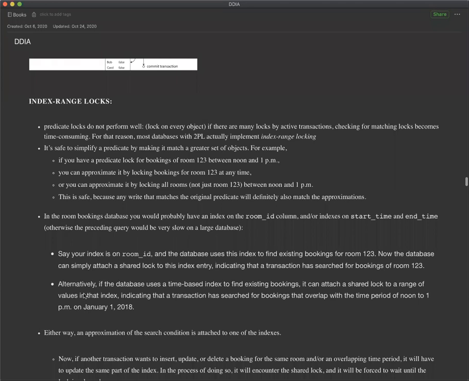But the problem with that is, if I put a lock on the index on room ID 1234, it's going to block the room for that entire day, right? So even though you're only required to block a specific set of time slots where you want to check, you're actually blocking the whole thing. But in terms of locking the resources used, it's a direct lock on the index, right?